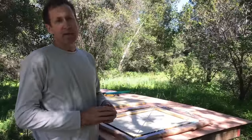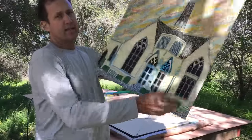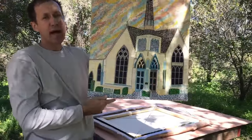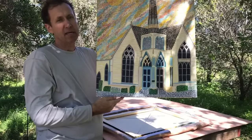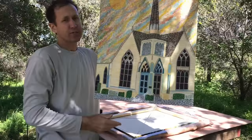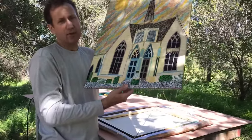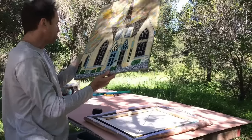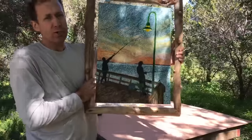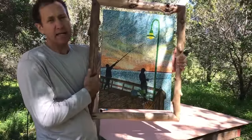Now, the painting that I'm going to frame today is 22 inches wide by 28 inches tall. So that means that the piece of plywood is going to be cut at 28 inches wide by 34 inches tall. Now obviously this can vary depending on the thickness of your driftwood. I like about a 3/4 to 1 inch space on average between the driftwood and the painting.